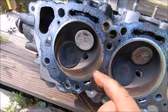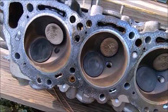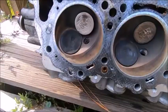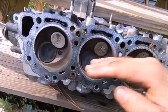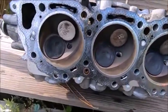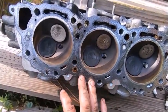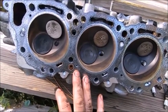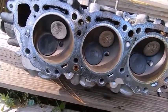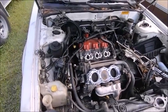We've got some crudded-up valves, crud buildup, and some passageways plugged up. We definitely have to clean these heads out. The main thing is we need to check this with a straight edge in a lot of different locations and see if the head is warped. We're not going to do a machine shop quality check, but if you put warped heads back on you'll never get them to seal right. At that point they either need to be milled down or you junk them.